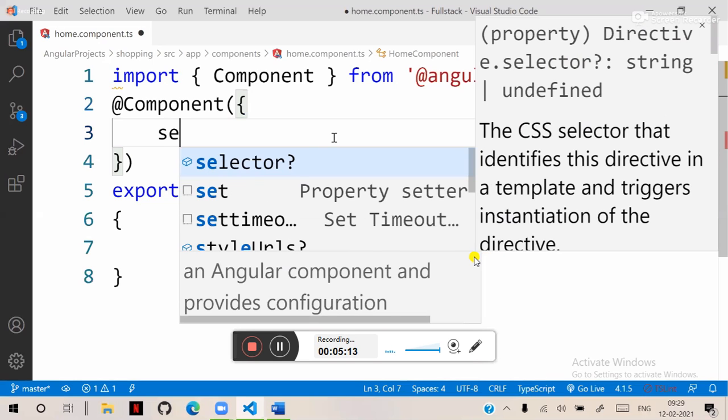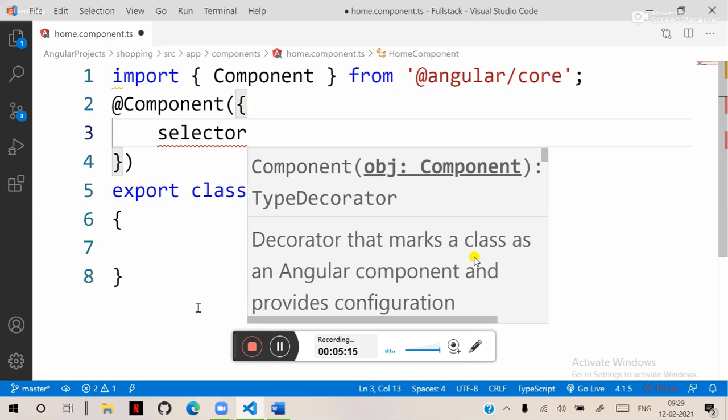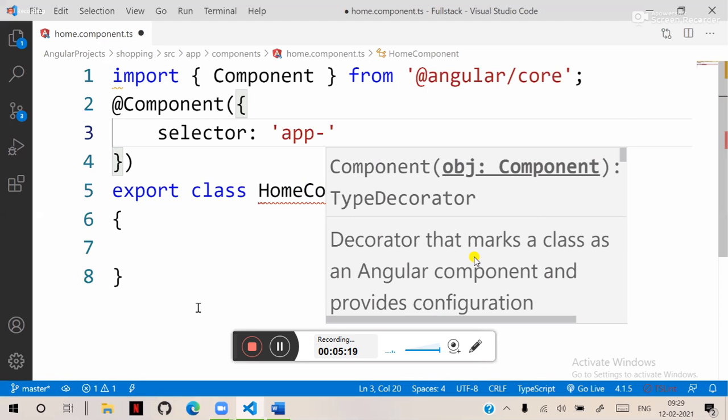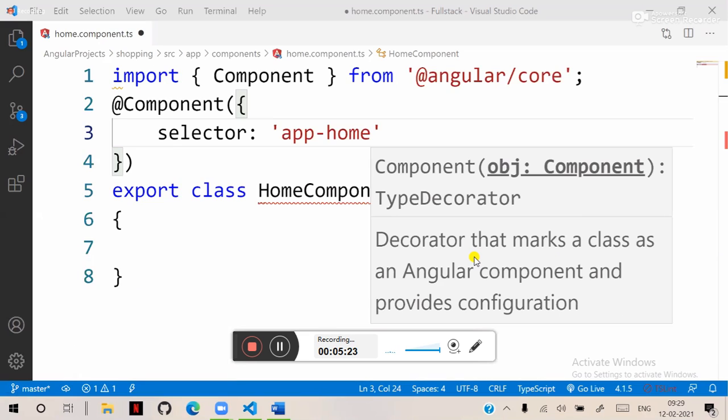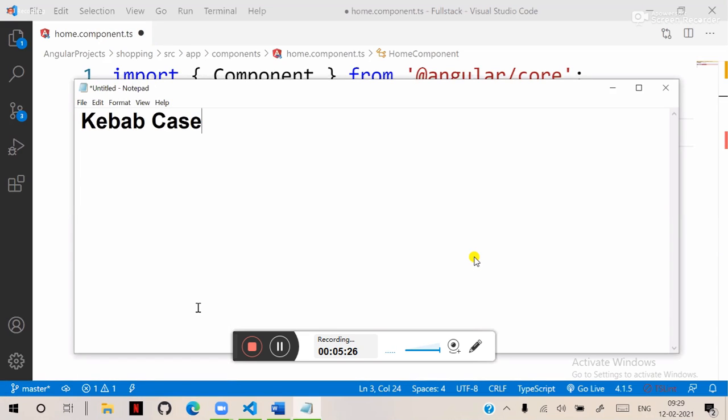This is called kebab case. You have already heard about camel case. There is a Pascal case, and there is a kebab case.